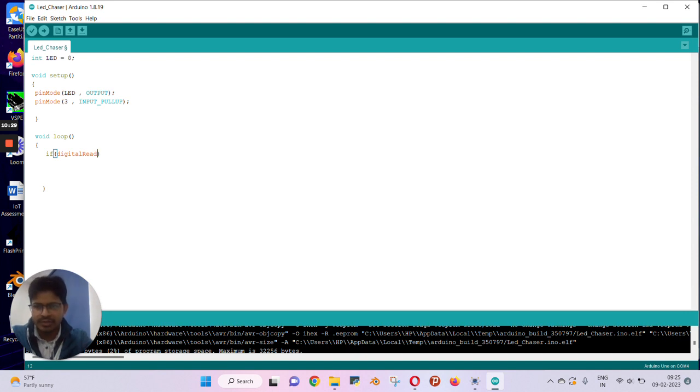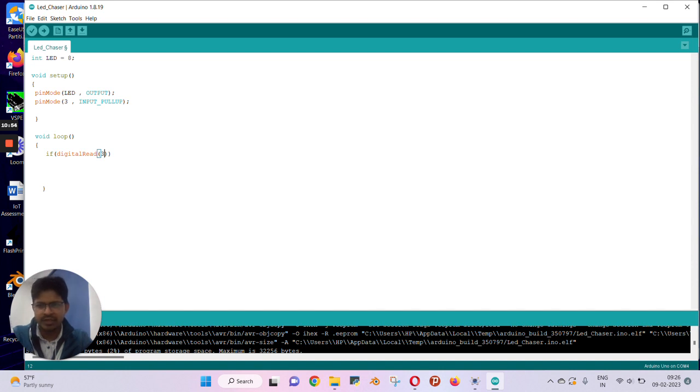Here, digitalRead is a keyword in your Arduino IDE software. What does the digitalRead keyword do? With the help of this keyword, we will monitor pin number 3. It will read your pin number 3 as a digital signal, whether it is high or low.